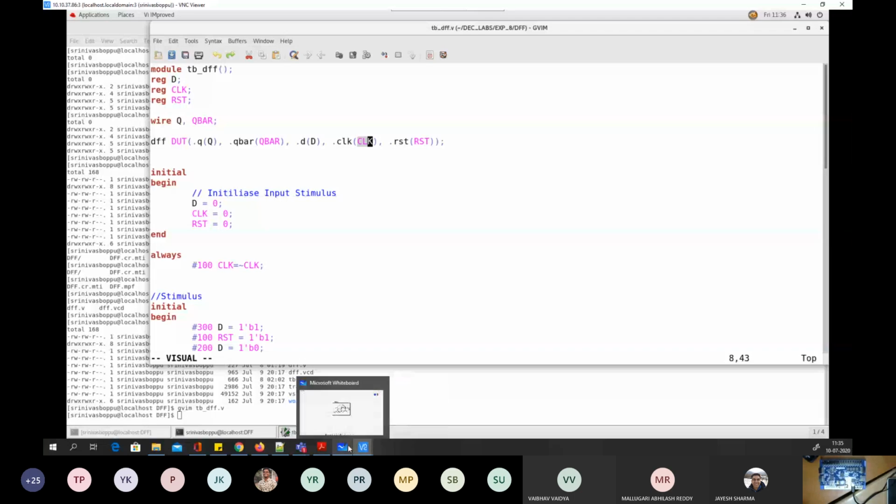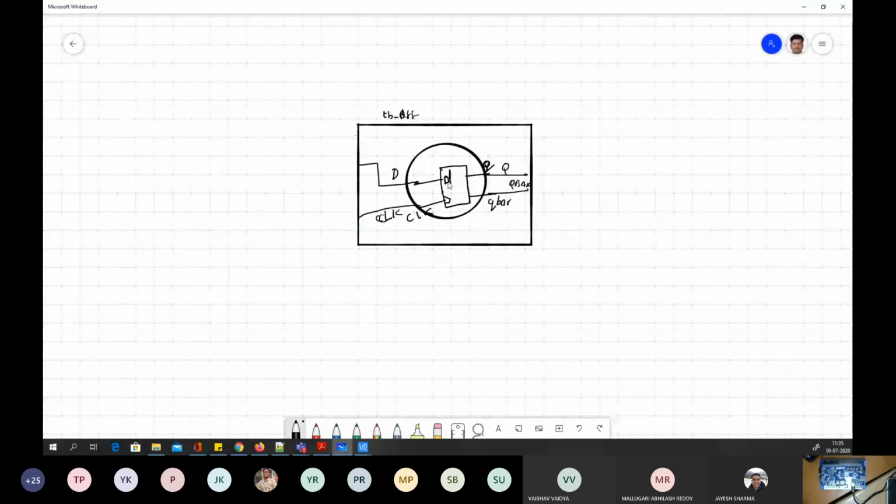So this small D input is connected to D, CLK is connected to this capital CLK, Q is connected to Q and Q bar, and of course I forgot the reset. There's a reset pin here, connected to RST. My idea is that all these D, CLK, and reset I need to generate within a testbench, and then I should be able to observe the output.